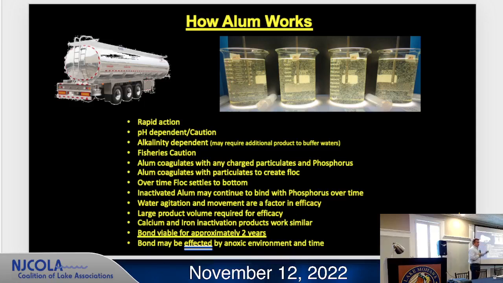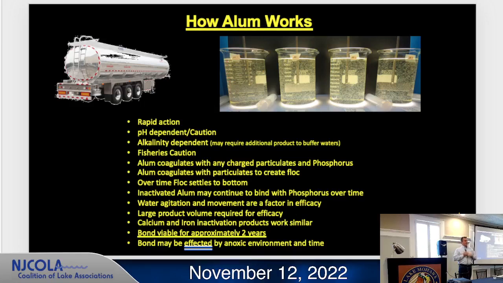Again, it could go much, much higher than that, and it can go lower than that based on your alkalinity and your preliminary numbers. So it's rapid action. All these products work very quickly. They bind immediately to the target. Alum is pH dependent. Okay, so understanding your pH, when you put alum in a system, it wants to drop the pH. Okay, it wants to tank your pH.